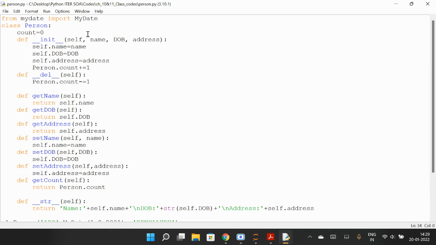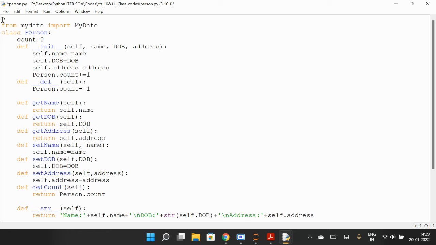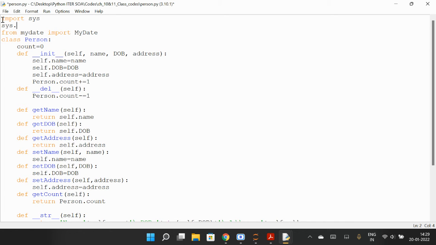This way, if you have files at different locations, then you have to write that. There is import sys, that was the thing. When you have it at a different location, then import sys, and it was the way like sys.path.append, where you give the path, the location of this program, mydate.